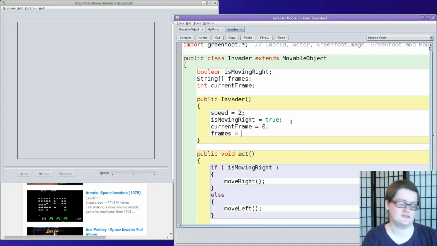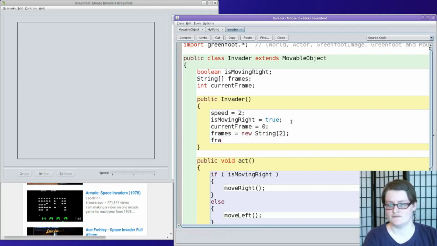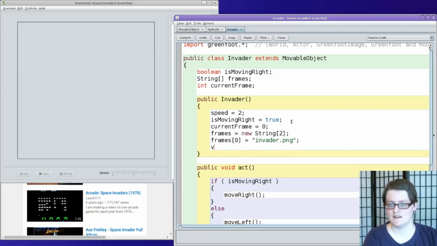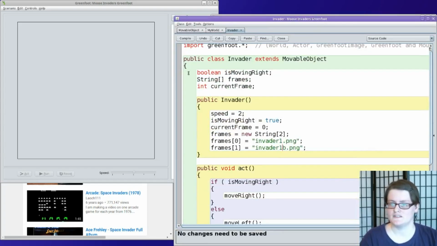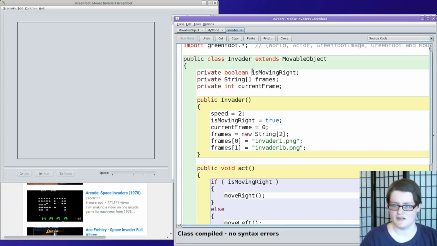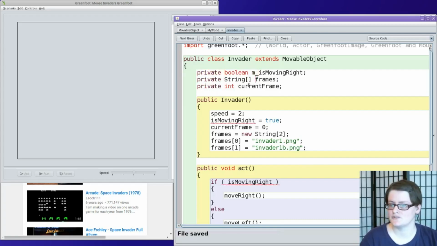Frames is a new string array of size 2, and we'll just set frames 0 is invader.png, and frames 1 is invader.b.png. I think, was this invader 1? No. Okay, and since these are going to be private anyway, let's go ahead and put the m underscore just to kind of keep things consistent.